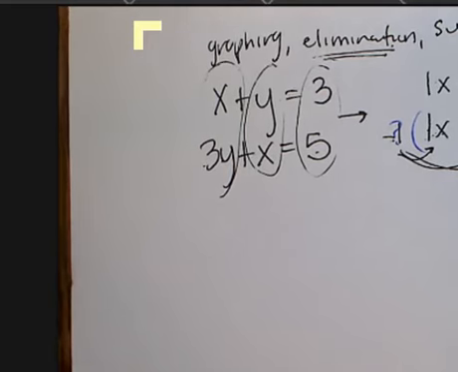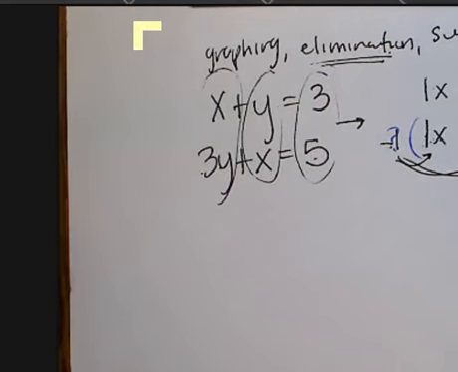Okay, so now I've set up the equation so that when I combine them downward, the x's will cancel because 1x and negative 1x are directly opposite each other. They cancel out. It gives you 0x, and 0 times any number is 0. Positive 3y and negative 3y, different signs, subtract, keep the sign of the larger number. 3 and negative 5, different signs, subtract, keep the sign of the larger number.